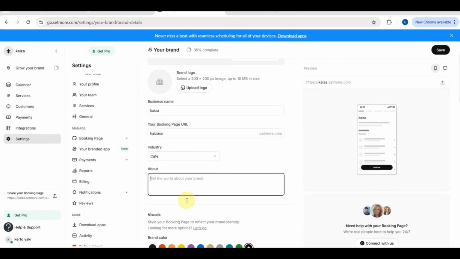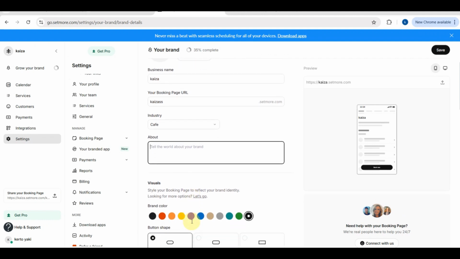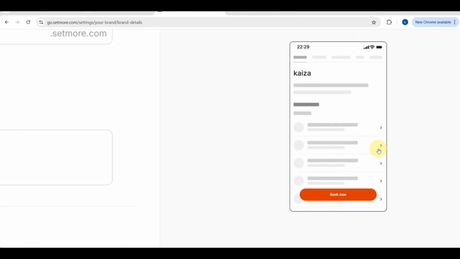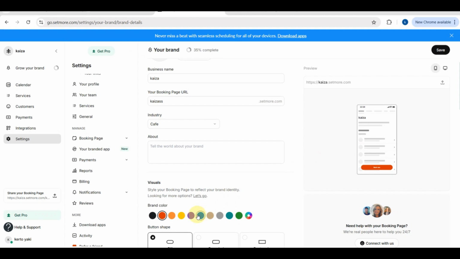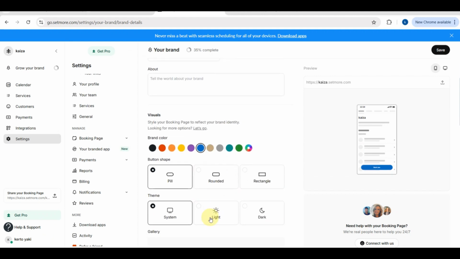And right after that, you'll be able to see here that you can start by uploading your business logo or a professional photo to personalize it. You can also add a friendly welcome message to greet your clients. Use a clean, professional image for your logo to create a great first impression.